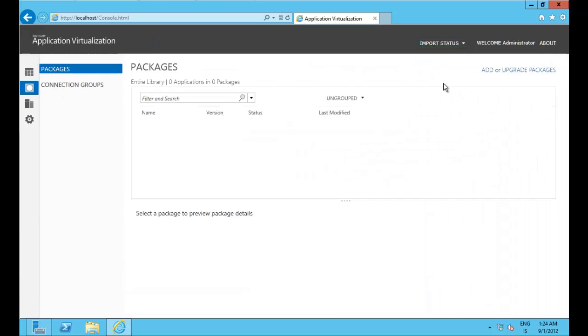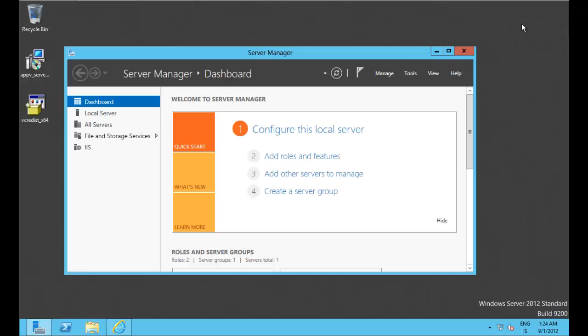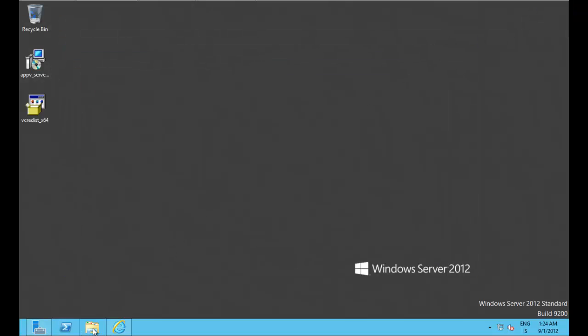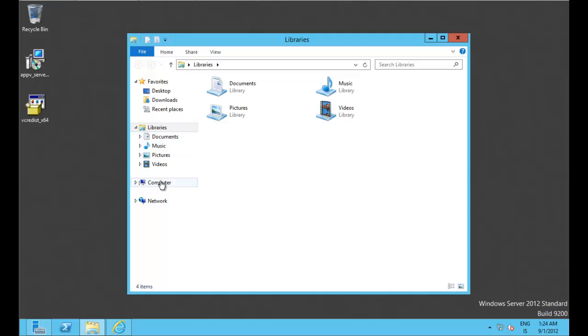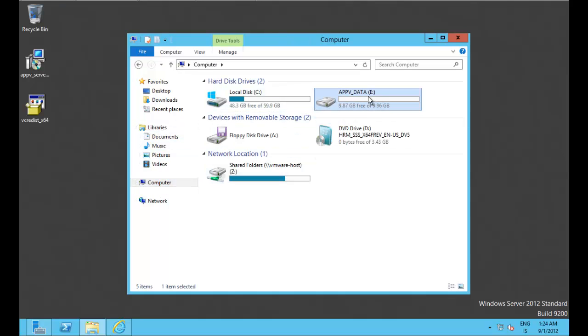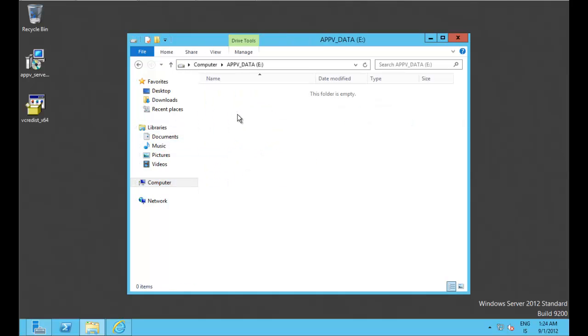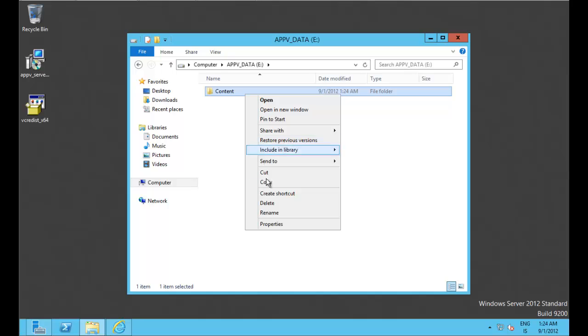There are no packages here, so we need to add them. I have a drive here which I will put my packages. I will create a content directory and share it.